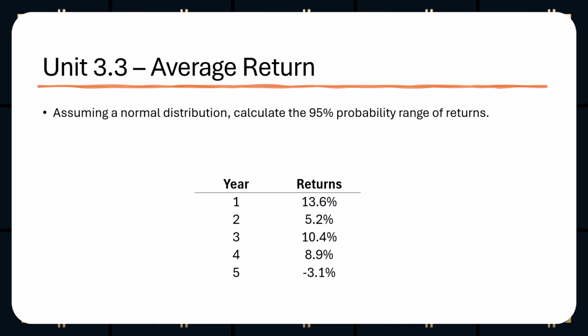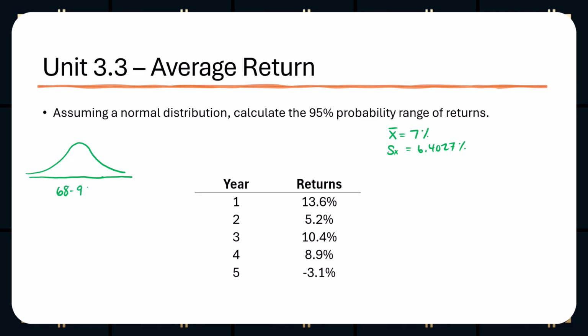Now, the last thing that we want to do here with this data, we already know X bar, the average return, it was 7%, and we know the standard deviation was 6.4027%. We found that information, and now what we're going to do is find confidence intervals. Recall, if our returns are normally distributed, we can use the 68, 95, 99.7 rule.